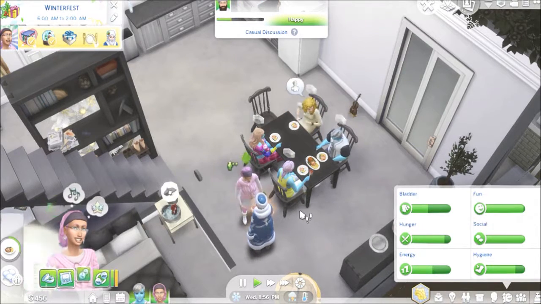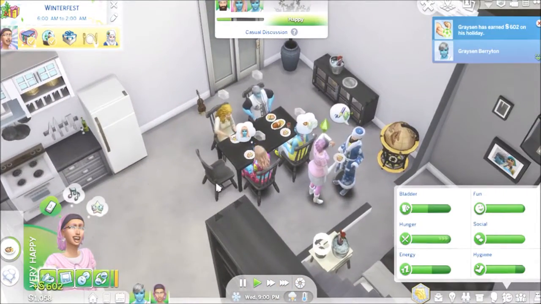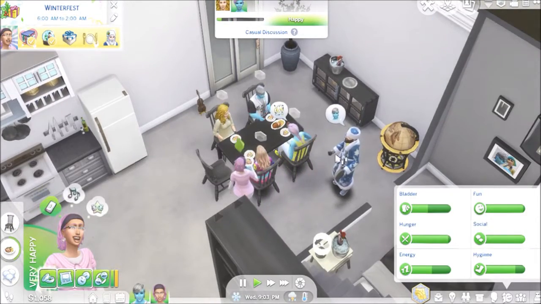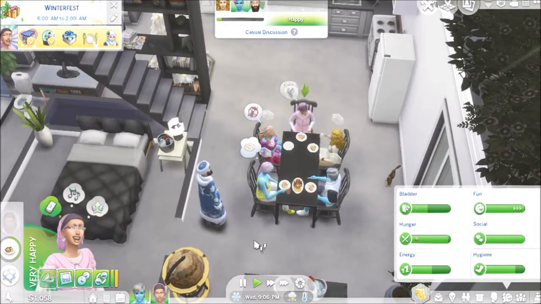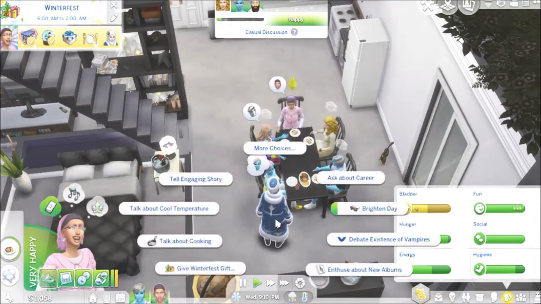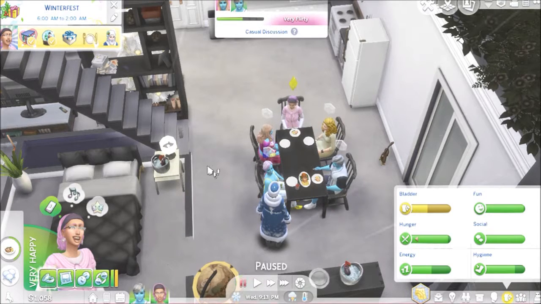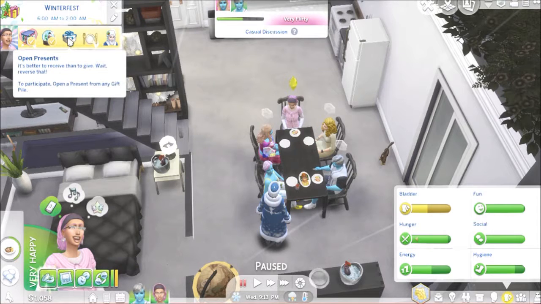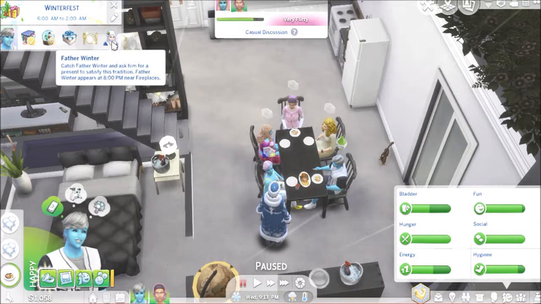All right. Oh, that worked. Sit. Oh, he earned some money. Cool, we're not so broke. We could fix some things. All right. And then, let's see here. Ask him for a present. Open presents. Grand meal. Asking for a present. Open grand meal.